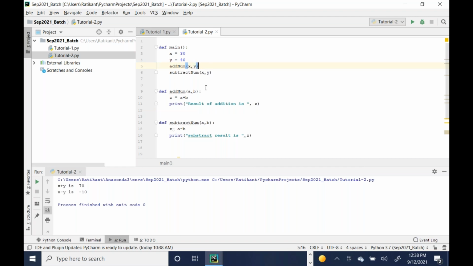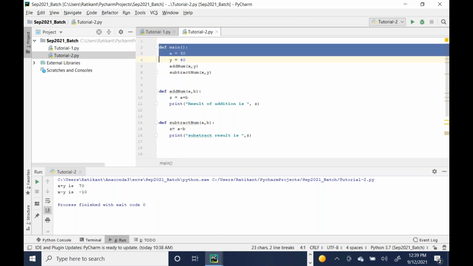So the definition of the function is it takes two arguments. So you have to pass two arguments here. Second one also takes two arguments. I'm passing two arguments, right? Now, if you want to change the values, all you need to change is the input. Automatically it executes and gives the value, right? Gives the output.